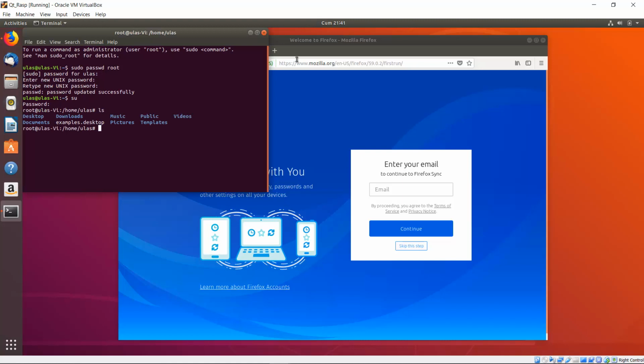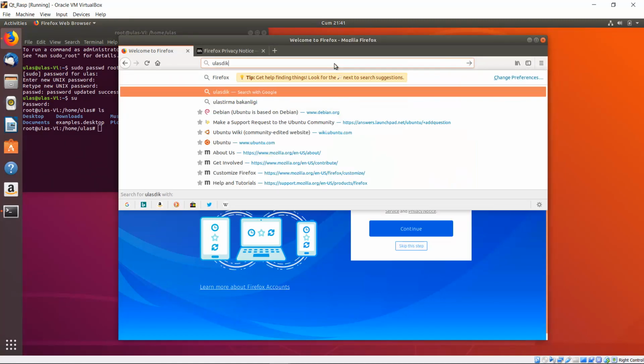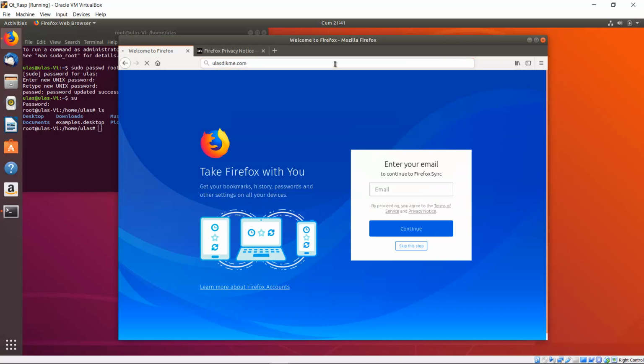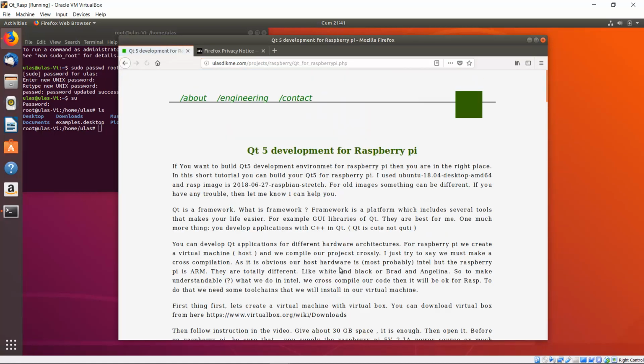Then, here is the Qt engineering site. Then where is it? In Ubuntu.